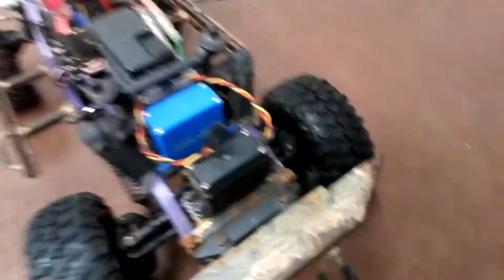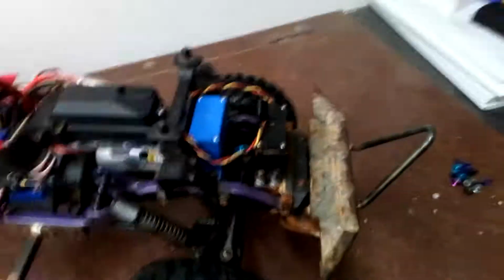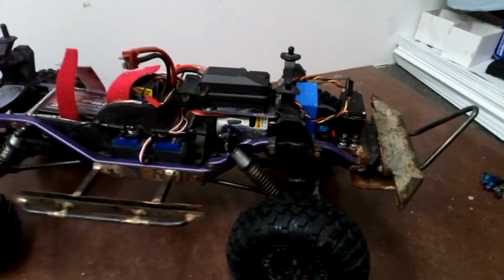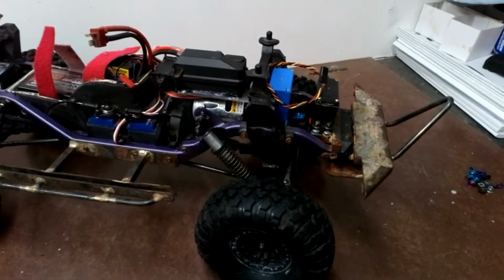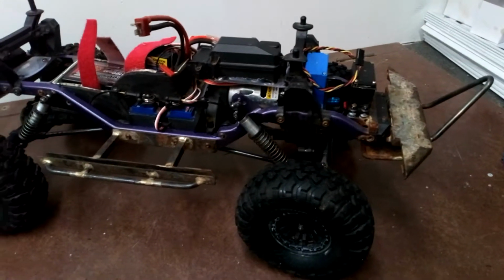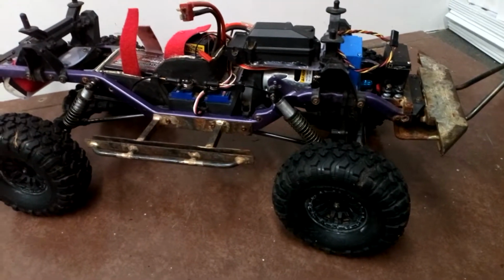And I made a winch as well, which I'm still trying to get going. Made it out of a servo, but it's getting the controls right, because there aren't enough channels to control it on the Traxxas remote, and I'm trying to figure out a way of getting another receiver and stuff in there to make that work. What else have I done? That's pretty much it.